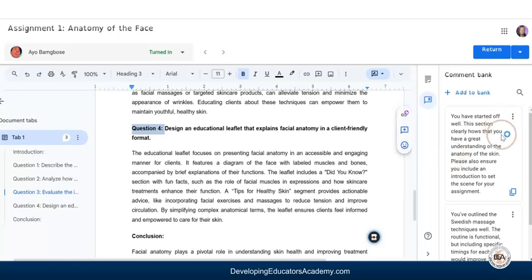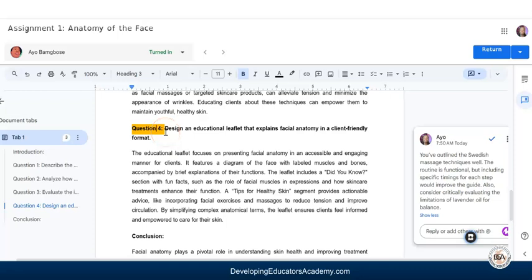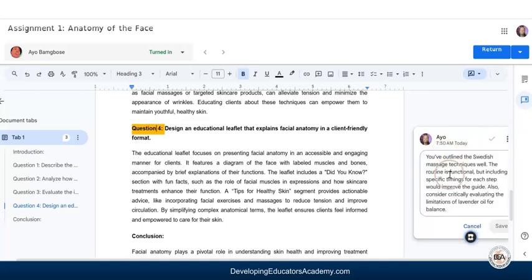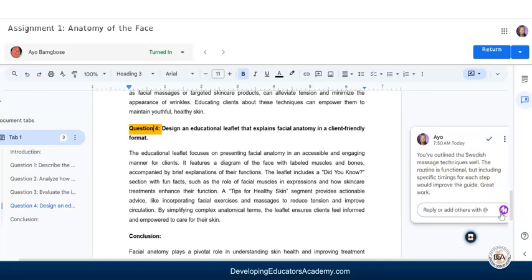Another quick one I wanted to show you. So let's just close this pane. So let's say you marked a section and you realize you've given the wrong feedback in the wrong section. All you need to do is go to the section that you want to edit. You click, you see just beside where the comment will appear. You click the 3 dots and then you just edit it. And that's it. So let's say, for example, we forgot to customize the one that we used from the comment bank. Then we can update it.